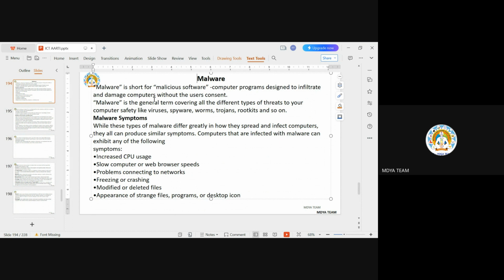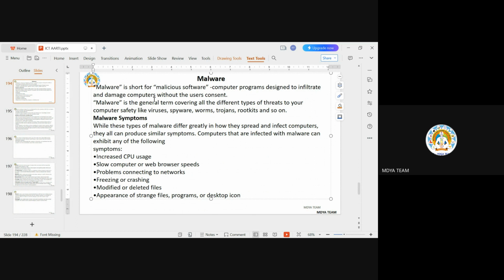They spread in different ways, so their speed of spreading differs. But they can all produce similar symptoms, because the function of malware is to corrupt and infect the computer data. So mostly the symptoms are the same.